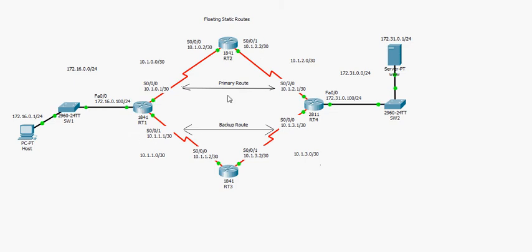RT1, if this link is down, knows that this point-to-point link is not working, so it's going to start using the backup route. But the problem is that RT4, when it sends back the reply, will continue to send it through this route here, because RT4 does not know if this point-to-point link is down or not. It does not have any clue about it. So this is the problem.